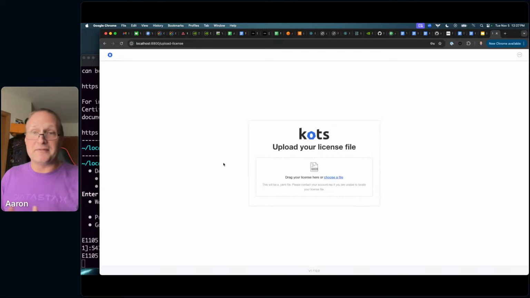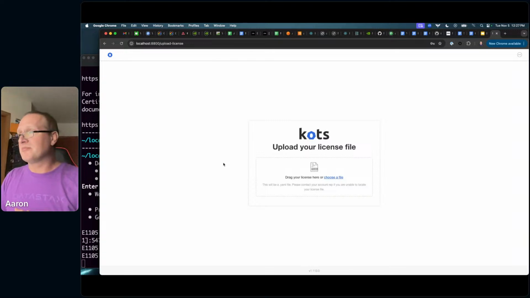To get a license file, it's one of those things that since Mission Control and HCD is really meant for our enterprise customers, the best way to get a license file is to talk to your DataStax rep. Whoever you work with for sales or your solution architect, with DataStax, we can get you a license file. And we can also get you one for dev purposes as well. But the best way to get one is to reach out to us, and we can help you out with that.